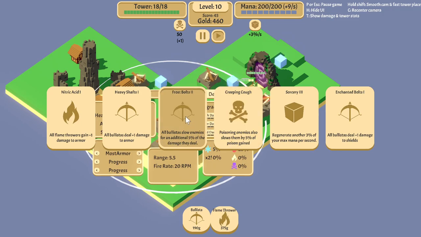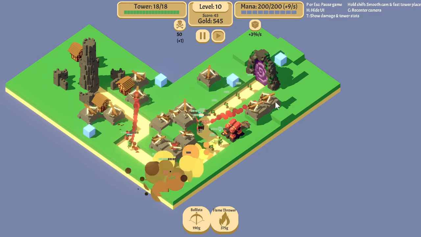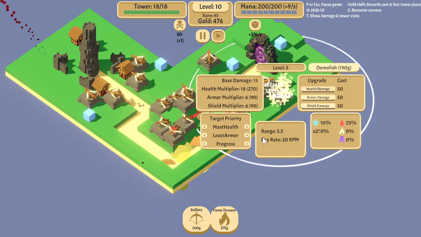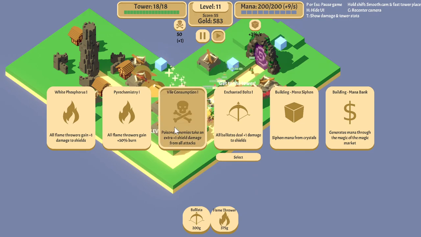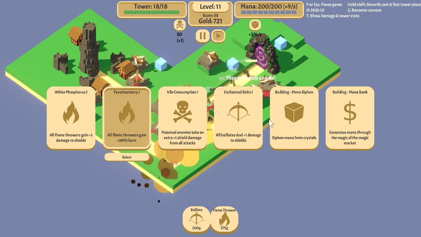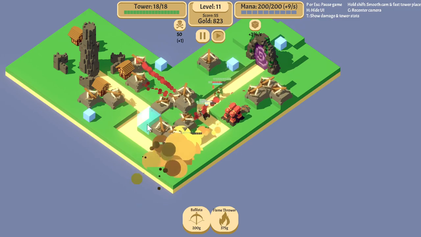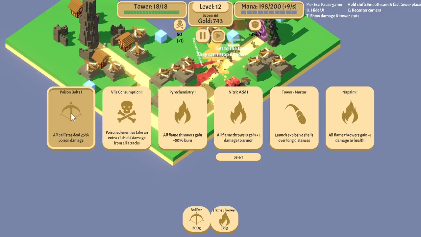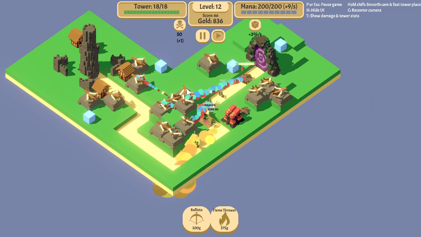Do I go Creeping Cough or the... Nah, I'm going to go for Frost Bolts too, because we don't really have a source of poison right now. I do want to see the Tesla, I think, is the next thing I would love to get. Take the extra burn? I don't know that I actually care about that. Let's get, I guess, +1 damage to shields on my bolts, because if not, I might end up getting screwed. Most health. Let me give you a bit of juice. Poison damage, I guess, on the bolts, because that's going to be a big issue for us if I don't get a Tesla.